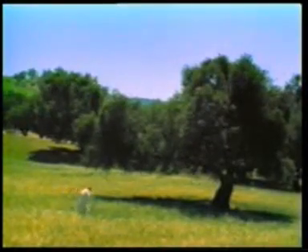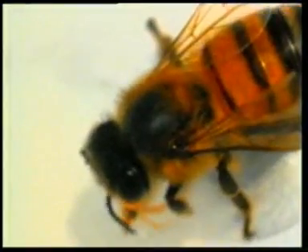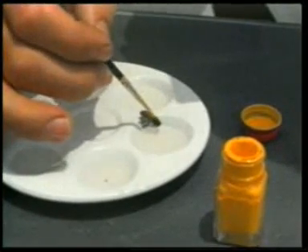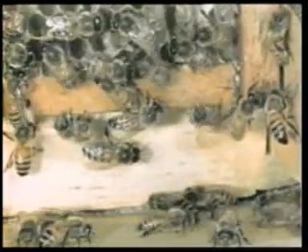This wonderful specialization of bees was tested in an experiment done in California. In this experiment, three containers of sugar water were placed in three different locations. Shortly afterwards, forager bees discovered these sources. The forager bees that came to the first container were marked with a dot, those who came to the second container were marked with a line, and those who came to the third container were marked with a plus sign. Minutes later, bees in the hive were observed carefully watching these forager bees.